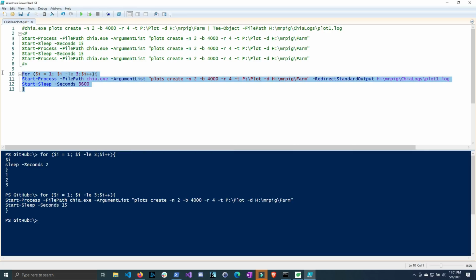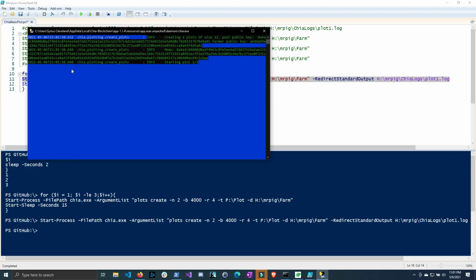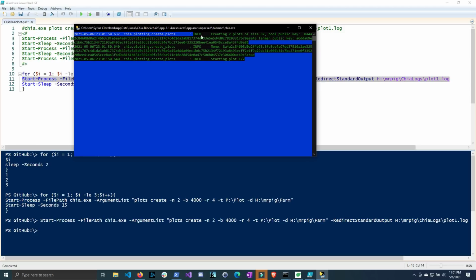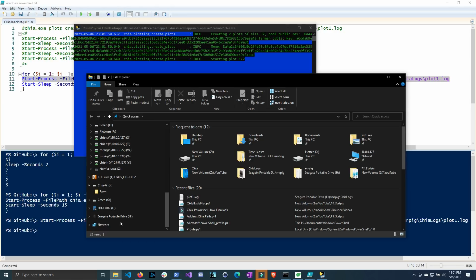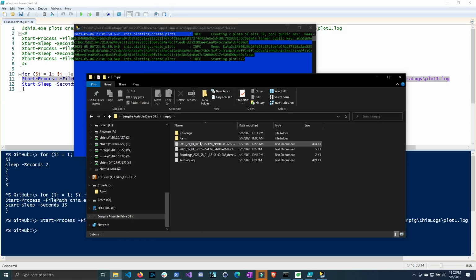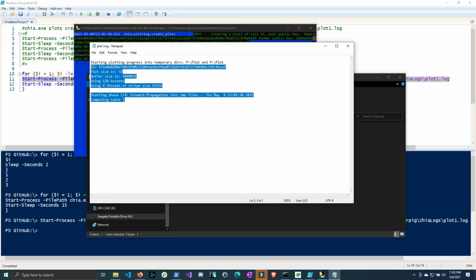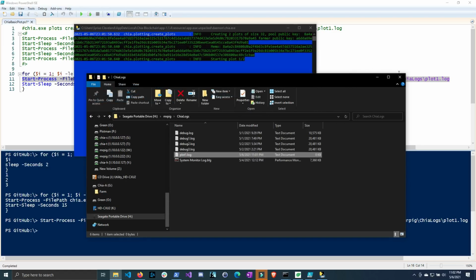If we run this, it doesn't output anything in this window, so you don't have a nice stream of where your plot is at, but it does create that log file like it did before. So here we can see that it created this file right here.